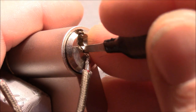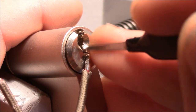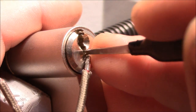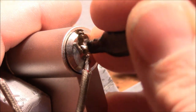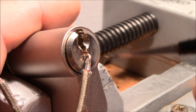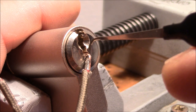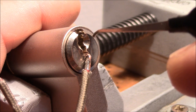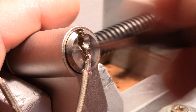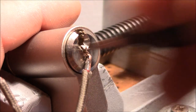My goal here in the first stage is that all the pins are either set to the shear line or to a serration. And if I'm satisfied, I'm brushing over the pins. That's because the pin chambers in the plug are enlarged, and some of the pins might not yet have reached the shear line but hang on the enlargement, and that's what I want to change with my brushing. I want to convince them to find the shear line.